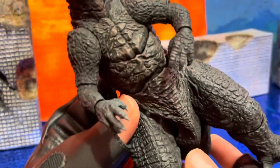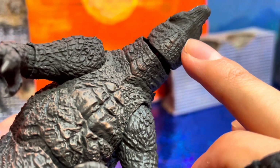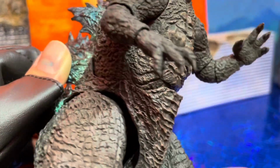But the details really just make this stand out. You can see how it's also very visible all the way throughout his neck to the tip right here. So definitely this brown makes the figure pop out even more.